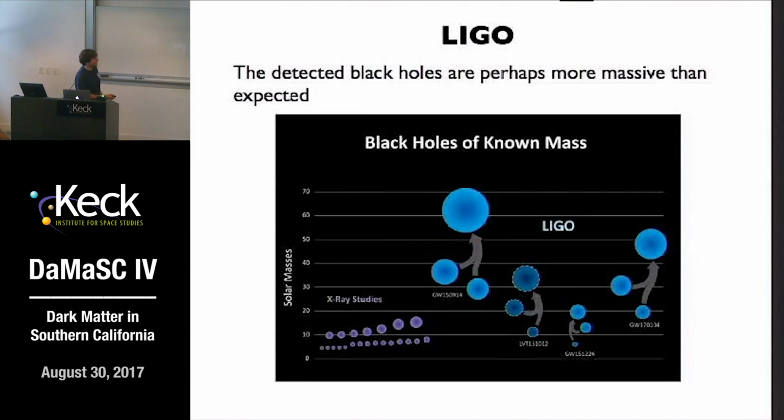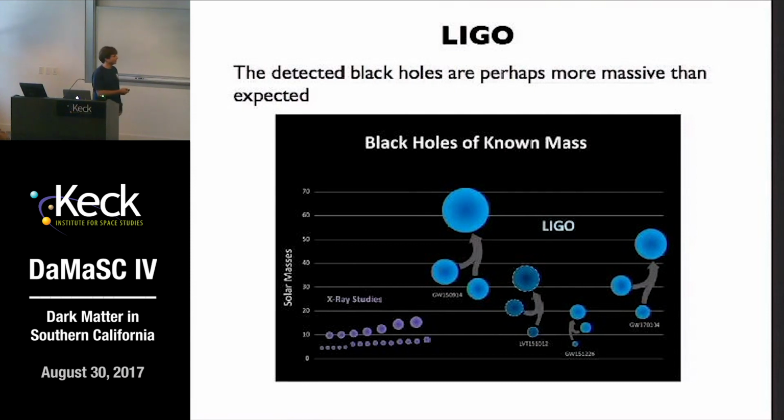So the idea is that they're more massive than you might have expected, and the question is, how did they form? In astrophysics, black holes seem at least challenging to form in this mass range. The question is, how do you bring them close enough together for them to merge within a Hubble time? How do you make sure they don't lose most of their mass beforehand? So there's at least some work ongoing trying to understand what LIGO is actually telling us about astrophysics. Another path forward is to say, well, this might be a primordial black hole.